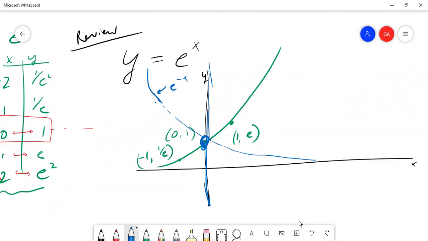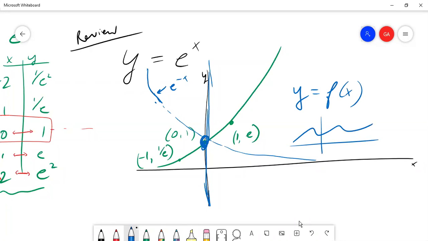So this is a general result for graphing functions. Say I have the function y is f of x, and say it looks like that. Well, then y equals f of -x is just this entire thing reflected. This is kind of hard to draw now, but it would be the same thing, just reflected across the y-axis. Does that make sense?